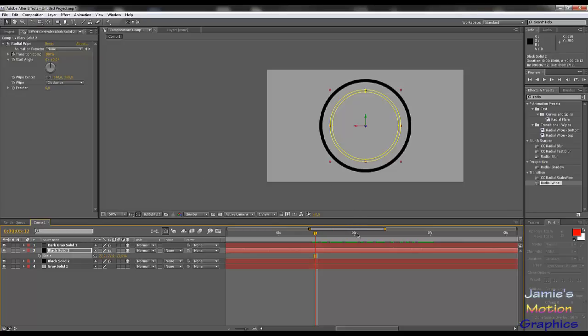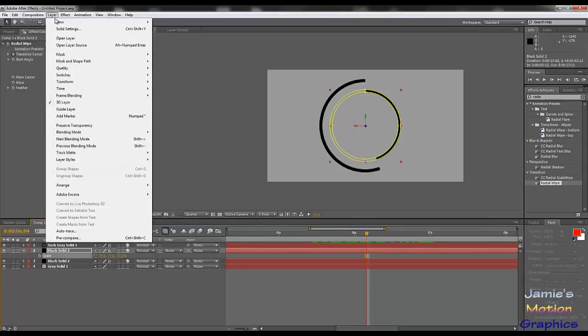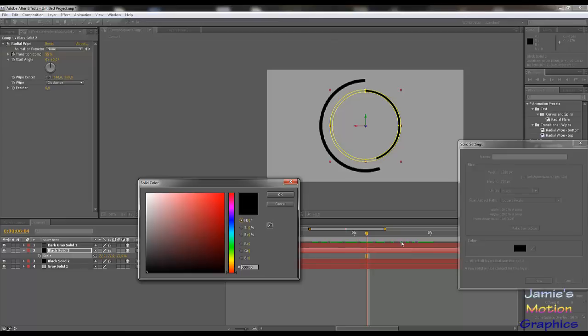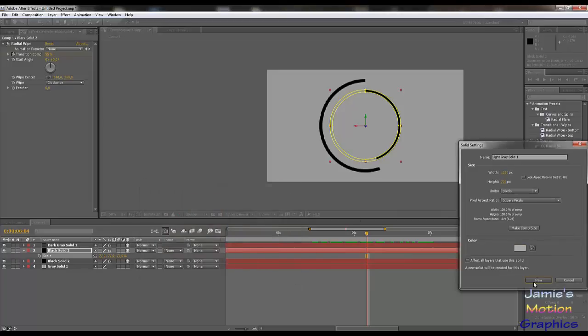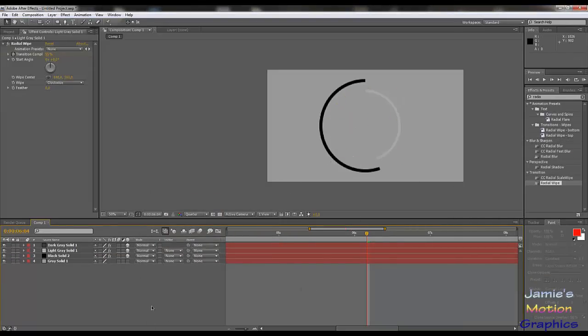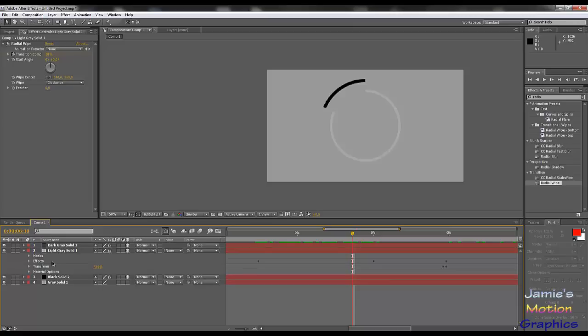We are going to set this to a different gray color. Layer, solid settings. Let's put it to something lighter than the composition, or than the background, I mean. Is that light enough? Yeah, you can definitely see that. So now we have this effect, and this one's going to wipe back as well. But we want multiples, so this is just a 1. We do, however, want multiples, and let's make that happen.